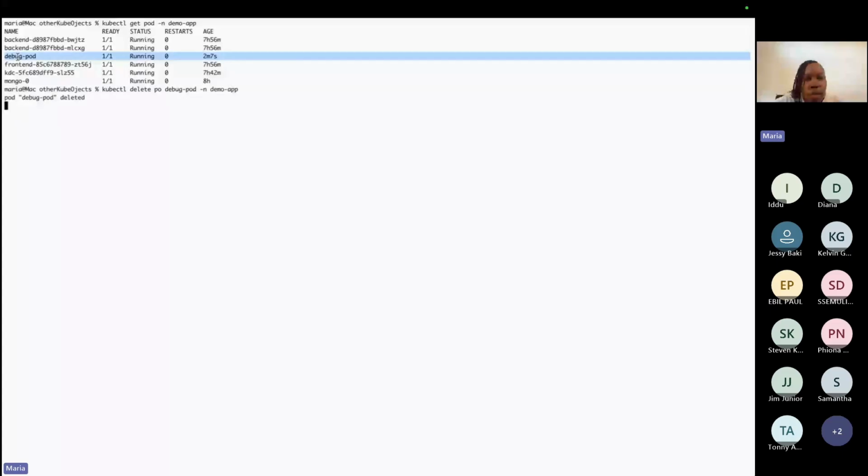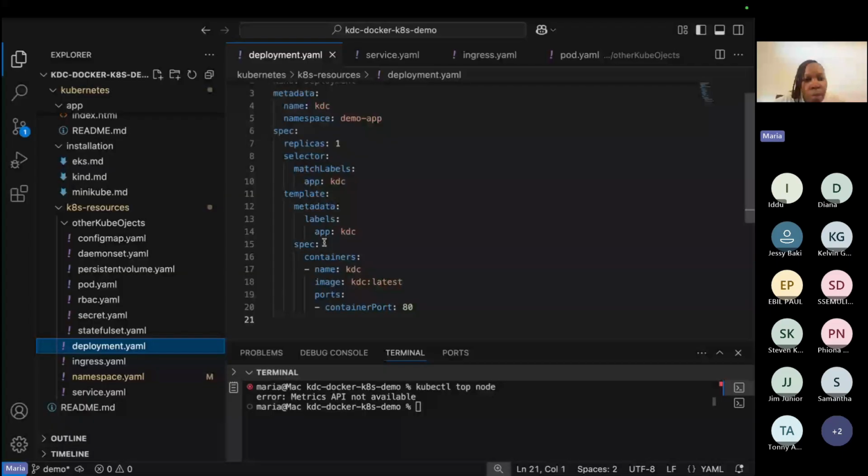What if you want to replicate it, like have these pods run multiple times? For example, there is an event that requires these pods to scale, to run so much of these pods, replicate them. What do you do? That's where the deployment comes in.